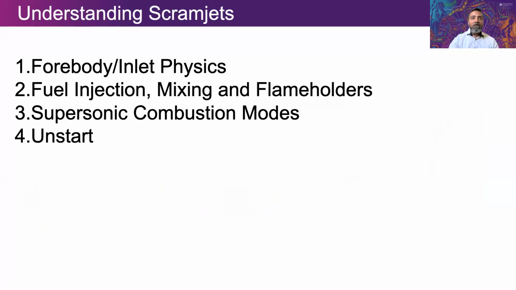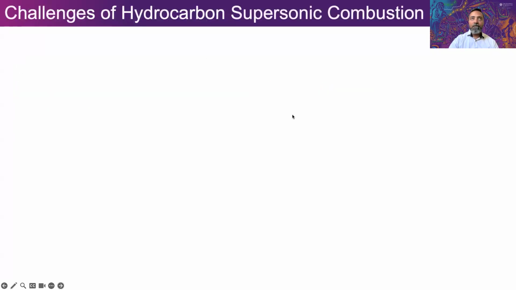Okay, so coming back to, given that history and where we were with that, and coming back to what we have been doing more recently. So I talked to you about these four different parts in that supersonic combustor that all need to work together to make it work. So briefly, I'm going to touch upon some of what happens in the inlet, what happens with fuel injection mixing, flame holding, supersonic combustion modes, and how that can lead to an unfavorable, undesirable phenomenon called unstart. But mostly, like I promised, I will focus on fuel air mixing, flame holding, and the combustion modes.